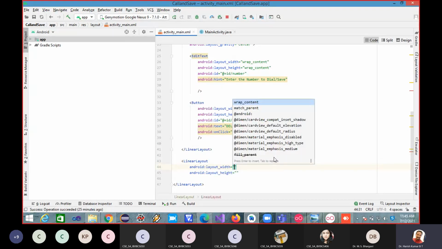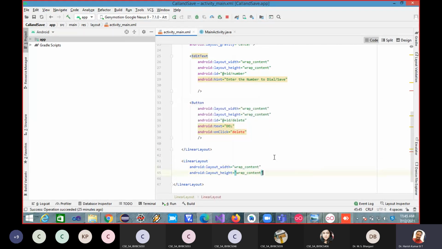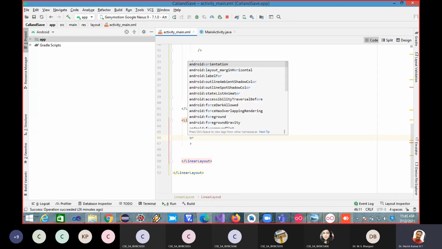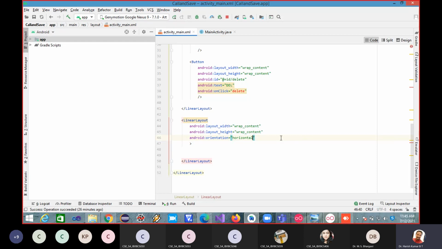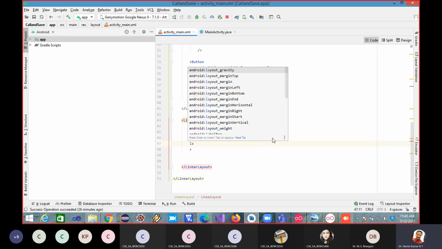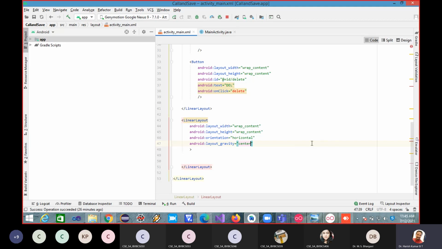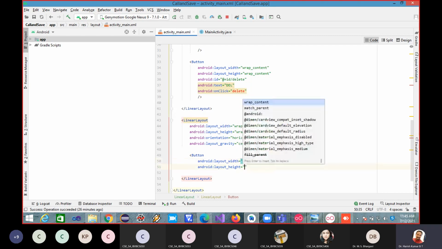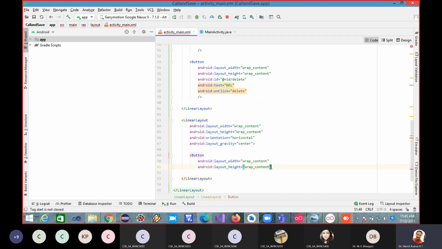So linear layout, width wrap content, height wrap content, and here again orientation. So we got to make it as horizontal, and let me add the layout gravity also to center. Okay. So I'll bring this back here. So that is what I follow normally always. Next. So we need buttons, 3 buttons. Wrap content, always, everywhere wrap content it is now.